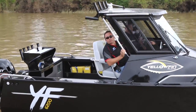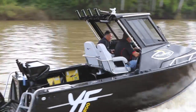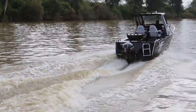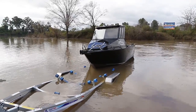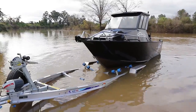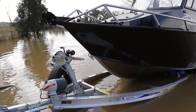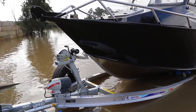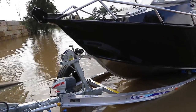Let's get out there, we've got a show to go to. Hold on Cam — we're going to have a go at the new trailer latch that Quintrex have come up with for the Yellowfin trailers, which is now a standard item. Let's have a crack and see how we go. How easy was that?